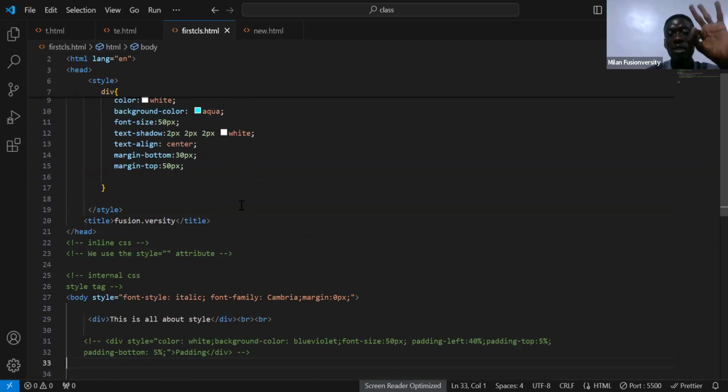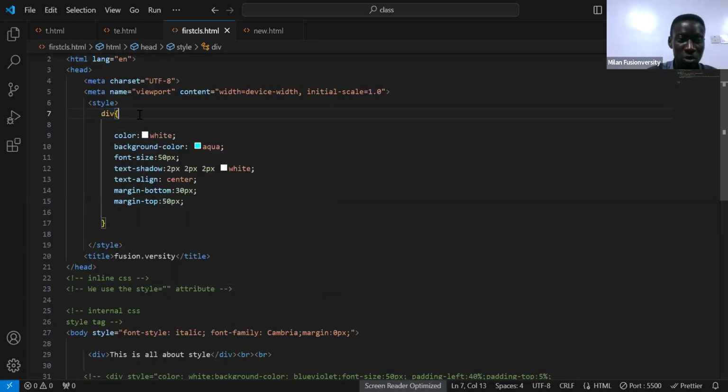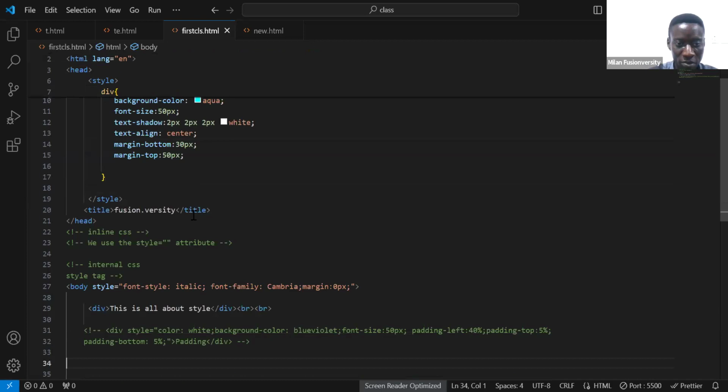So you can see there are 3 ways we can select: an ID name, a class name, or a tag name. But right now, I choose to use a tag name. We'll do the others later.